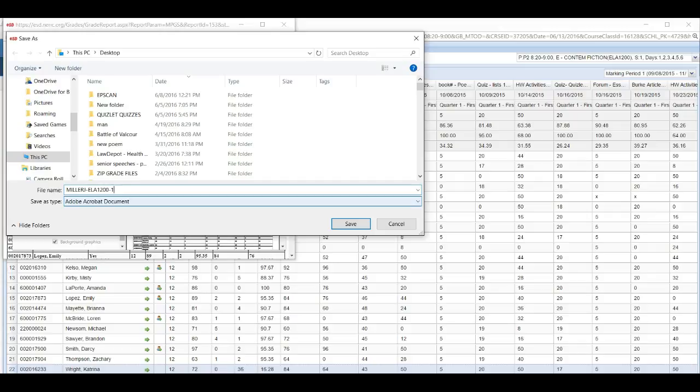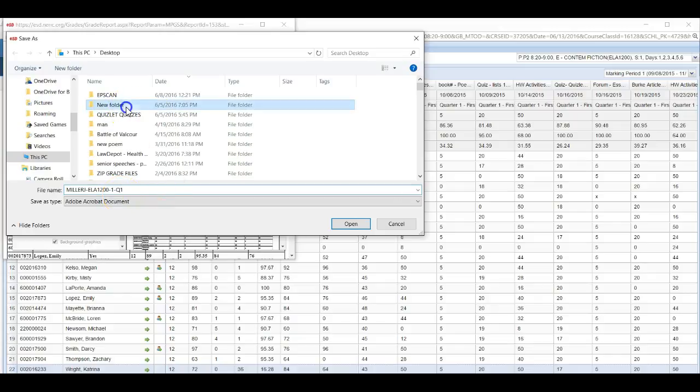We would like the section number, a dash, and then the quarter number, and this one happens to be quarter 1. So here you've got my last name, my first initial, this is the course number right out of eSchool, this is the section number, not the period of the day, and there's quarter 1.